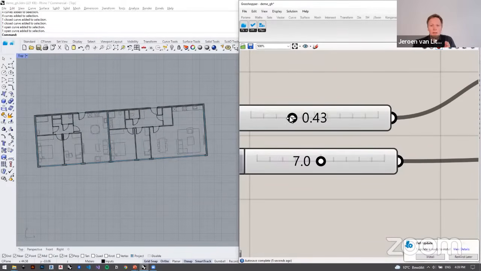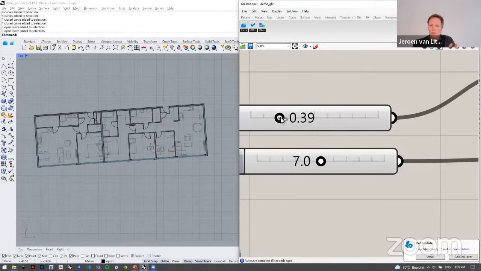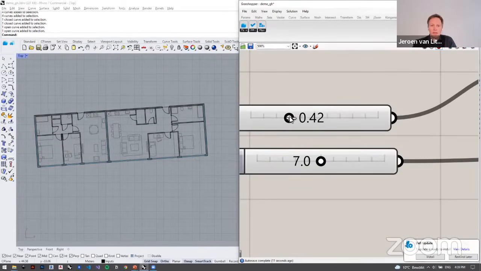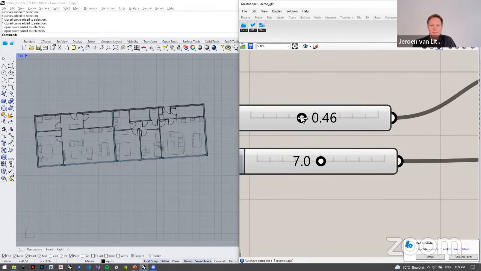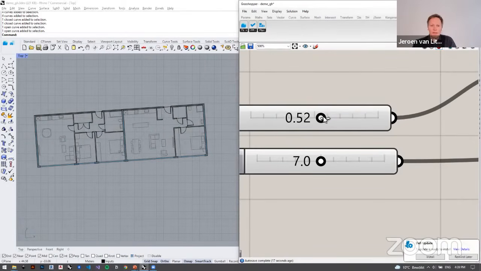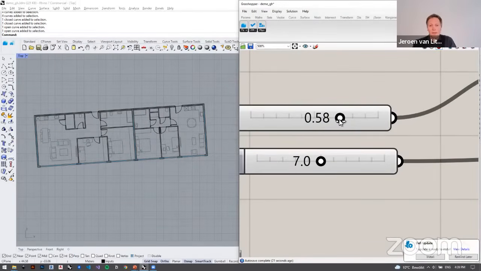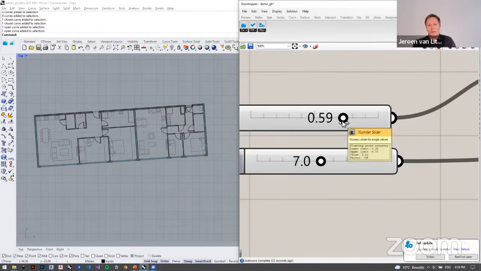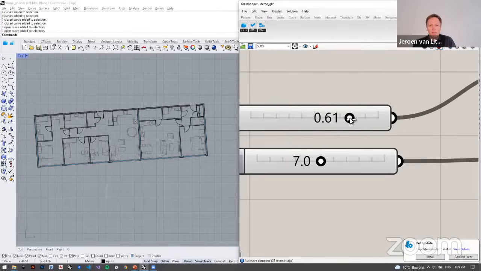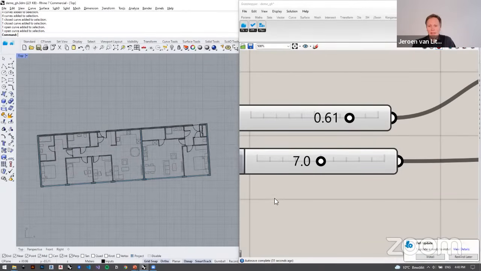So with every parameter, it will try to readjust to the changing conditions, so that it stays flexible with a certain model. And you can imagine designing full buildings with this, and with every design change, it will try to reiterate to come up with good design solutions. So that's how it works in Grasshopper.